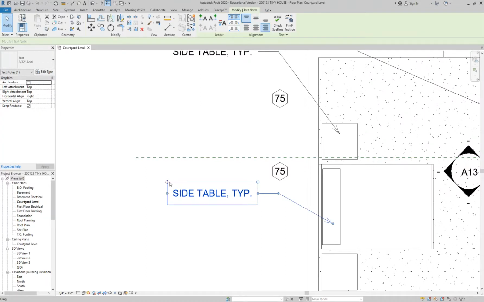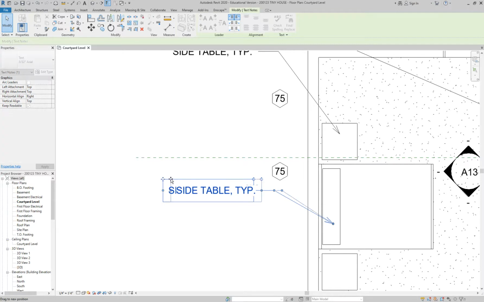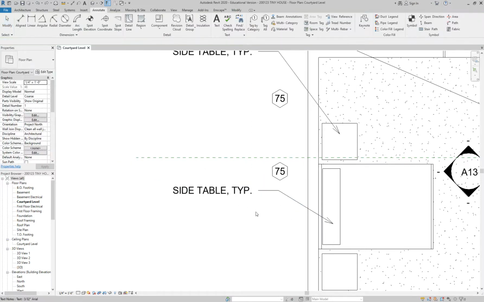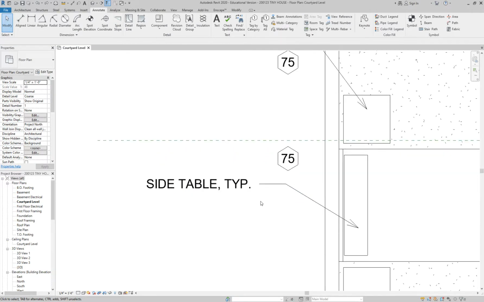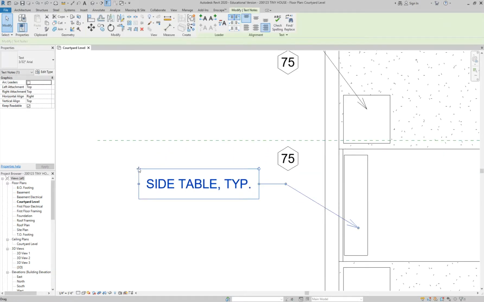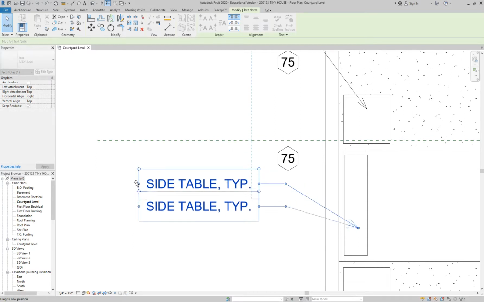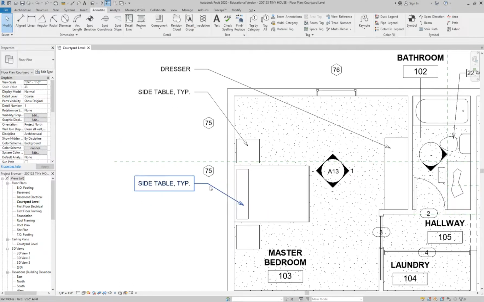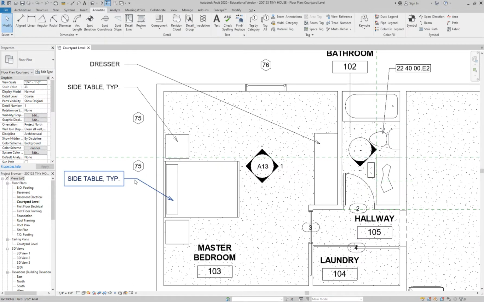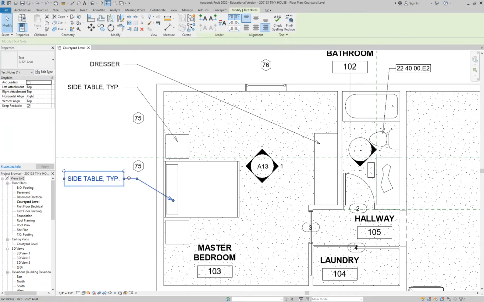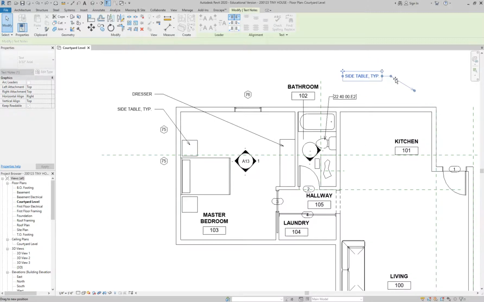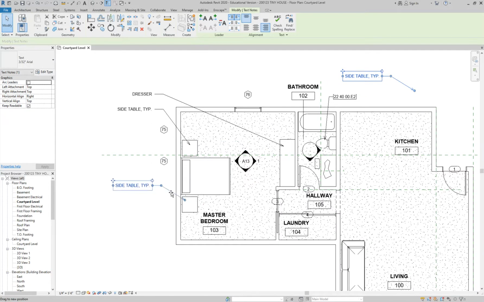I'm waiting for that move command. Here we go. It's so picky. All right, so take a look at my screen real quick. To move just the note, you click on the drag area, okay? And it even says drag on it, okay? But let's say you have an extra one here, you didn't want it there at all. To move the whole thing, you grab it by the leader line, and then you can move it somewhere else.